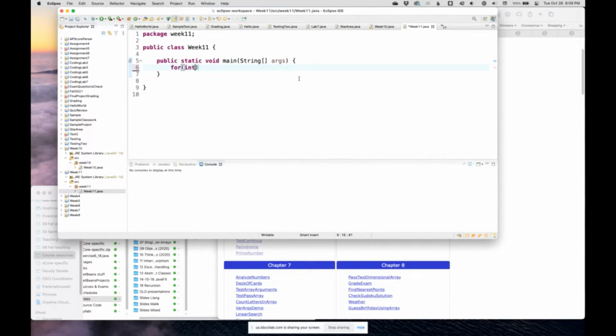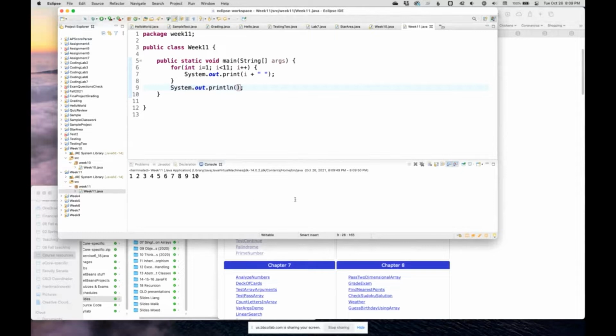So I'm going to do for int i equals 1, i is less than 11, i plus plus. And I'm going to do System.out.print i plus a space. So let's do that, and then we'll do just an empty line.